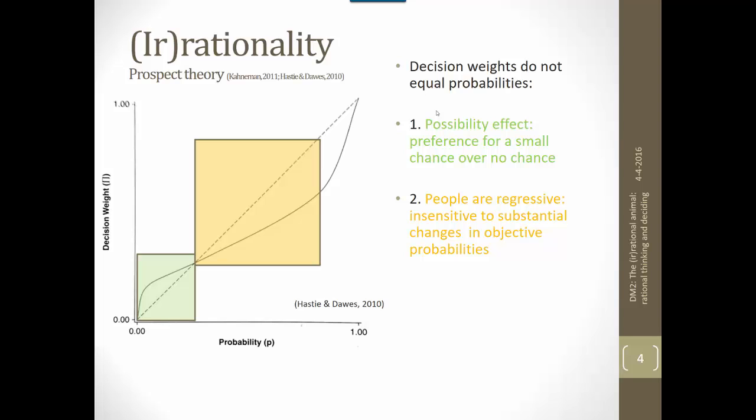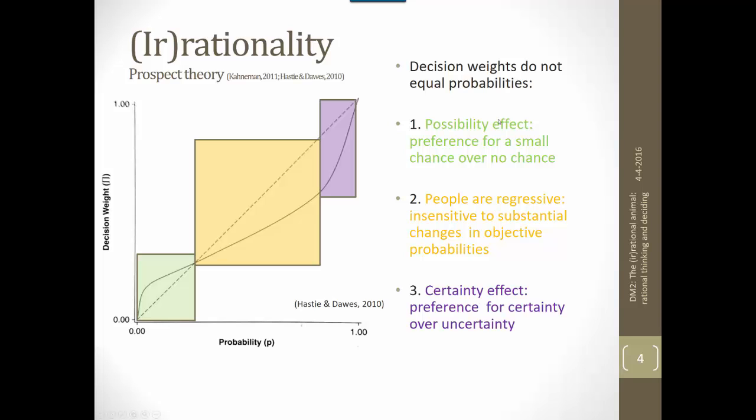And the second part is that people are regressive, which means that people are increasingly less sensitive to further increases in probability around the midpoint of the scale, which would mean that a difference between a 40 or 50% chance of winning something doesn't make a huge difference in our considering different options. So if we gave you option A, you have a 40% chance of winning, or B, you have a 50% chance of winning, I wouldn't see a huge difference in preference, because you're not really sensitive to those small changes in probability around the midpoint of the scale.